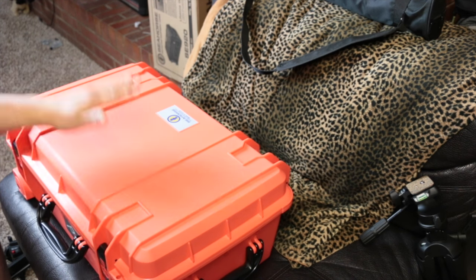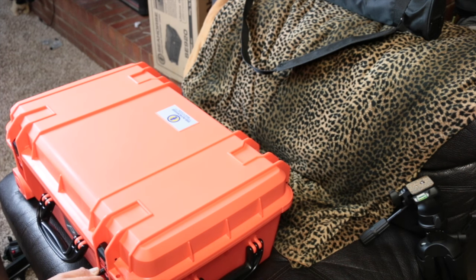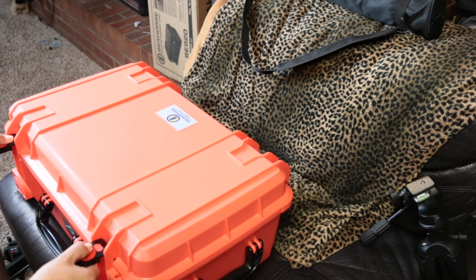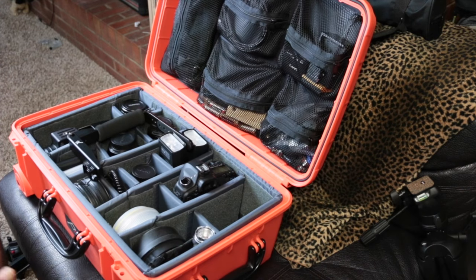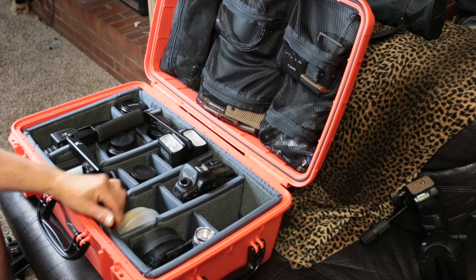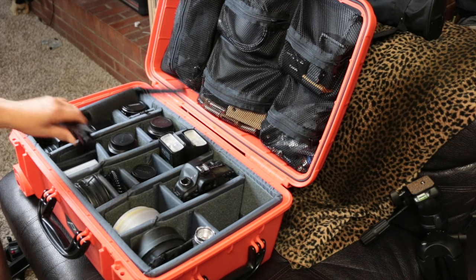This case is solid and nice and smooth — you can stand on it, you can throw it in the water and it will float. Another thing I love is that it overlaps to the gasket and it has its own vacuum seal, so when you unlock it you can almost feel the pressure when you unlatch it. The latches lock right in place so the lid doesn't close on you. The gasket seal goes all the way around, it's a great bag — really thick foam, nice and deep, and pretty much holds everything.